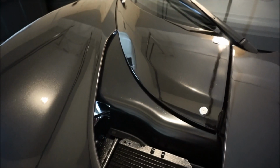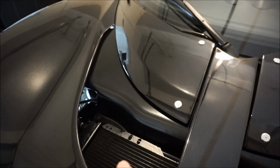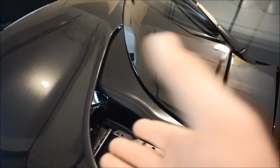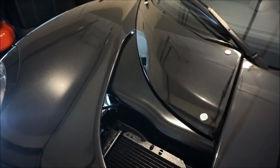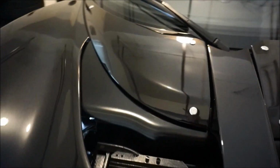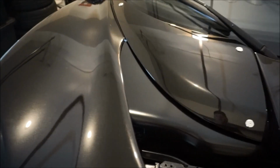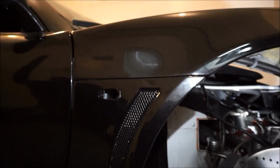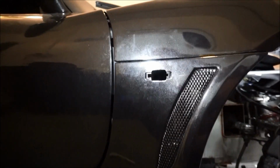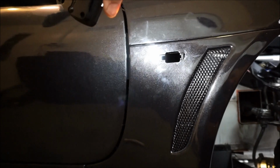It looks very OEM. Now you do see some light coming through here. You won't be able to once I get the splash shields or the fender liner installed. But right there, that looks really, really good. A lot better than my Lotus Elise clam, in my opinion. So this will probably be the hardest part of reinstalling the clam, and it's to get a nice line. That'll be the hardest part.